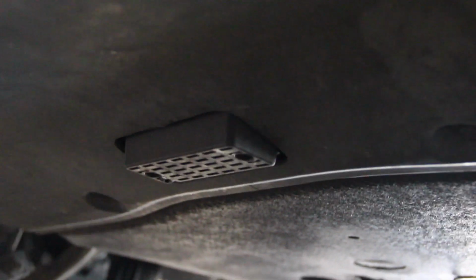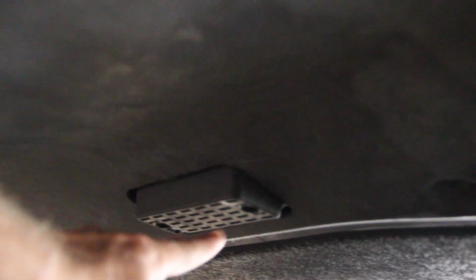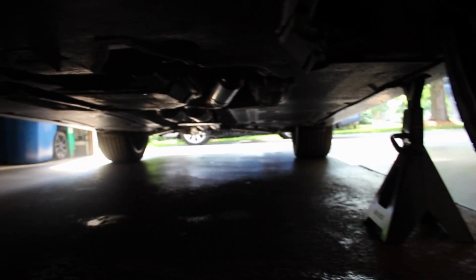So starting off, we use the jack. There's a very conveniently located center jack point that's actually kind of like the inline 6 E39s. It's just this little black plastic square or rectangle right there. That's your center jack point, so it's very simple to locate. You jack that up from there and then put jack stands on your side points behind the front wheels. Make sure the car is either in first gear or drive if it's an SMG. Pull your e-brake handle. You can chock the rear wheels if you choose.